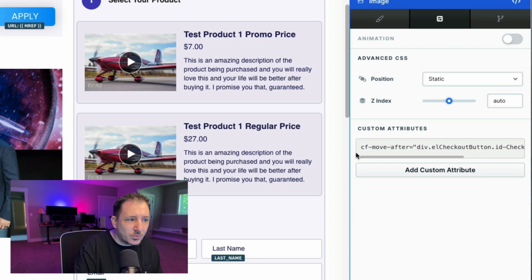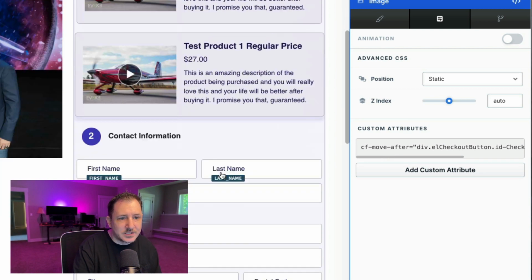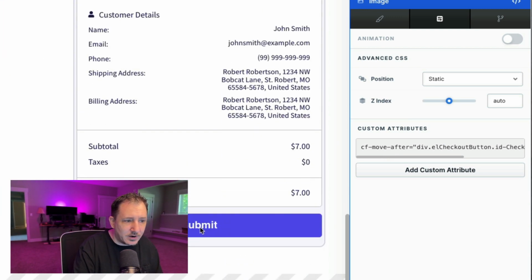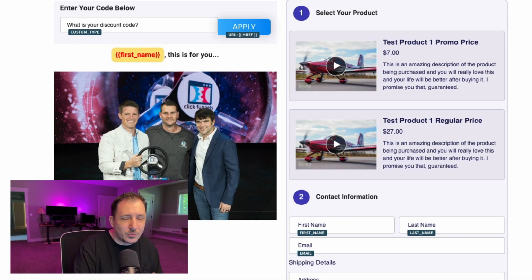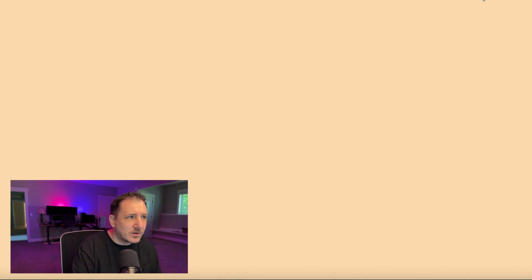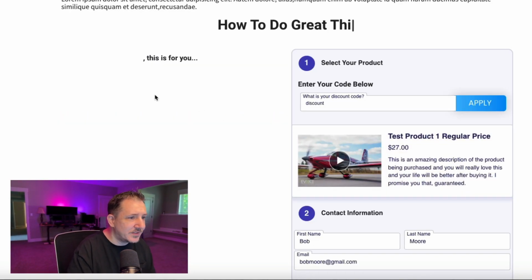Once you've figured it out, click save. And now we have that. So what we're saying is we want to move this image after the submit button, which we've already found a selector ID for. It won't work until you're previewing the page or the live page. So make sure to click save, make sure you have your domain whitelisted, added to the domains tab, and then we're going to hit preview one more time. As long as we don't see it over here on the left side, we should be good.